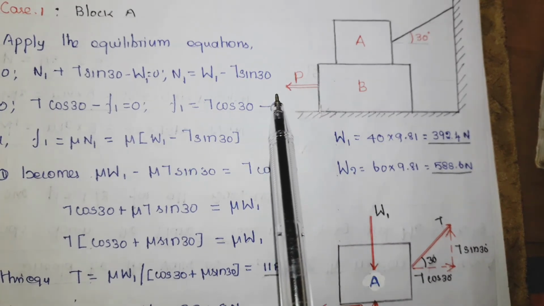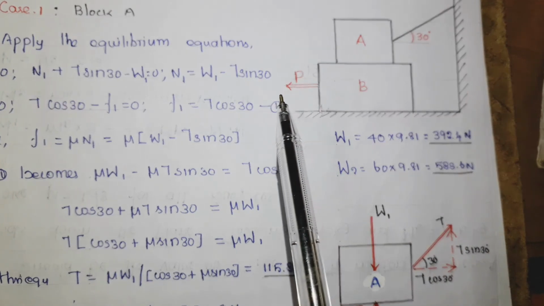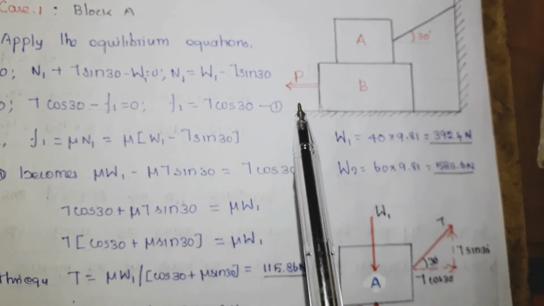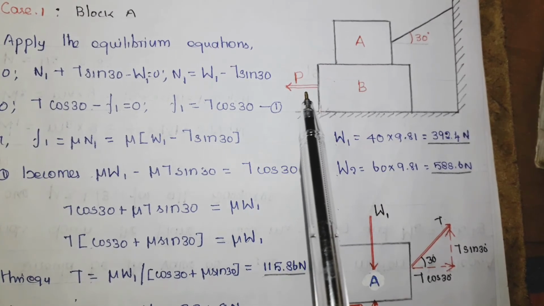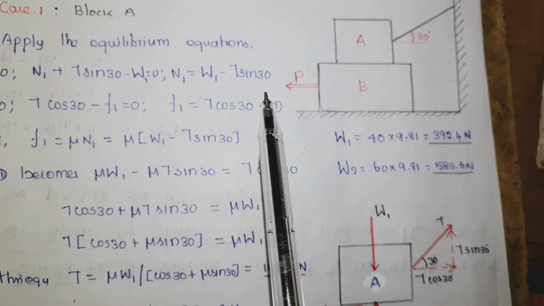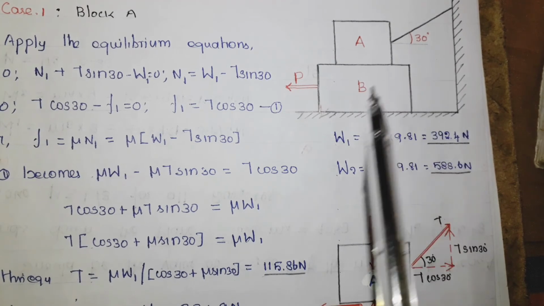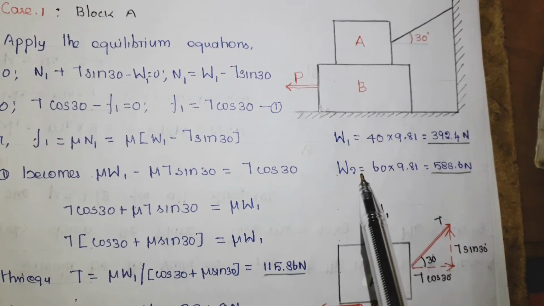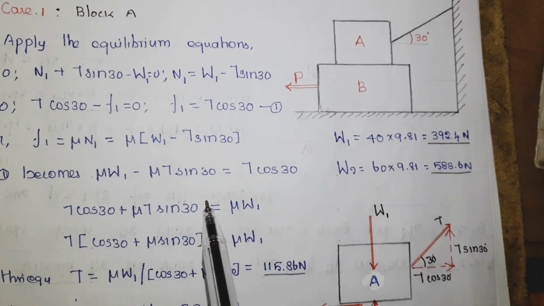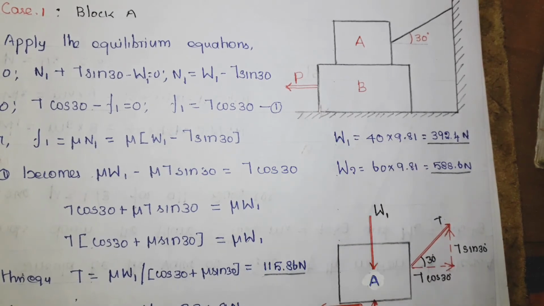Then you'll have an applied force over here. So there should be a friction force, which will be just opposite to this P. Now you know that there is also a coefficient of friction between these two surfaces. So if you want to move this block in this direction, this surface will give some friction force that will act in the opposite direction only. So here also you have two friction forces. More than that, you will have a normal reaction, which is nothing but N2. Like this, there are six forces acting on the block B.